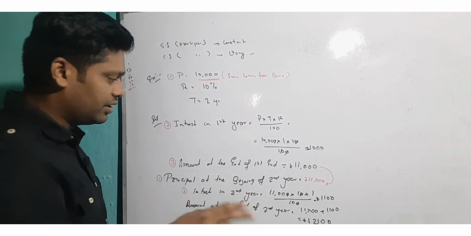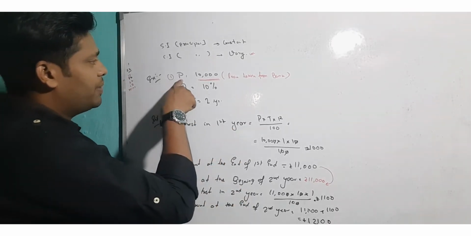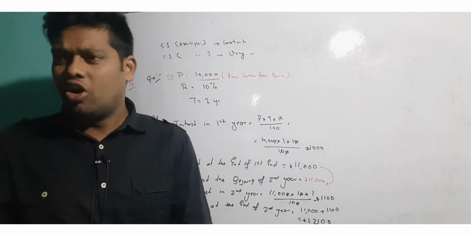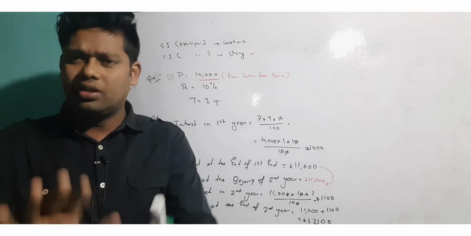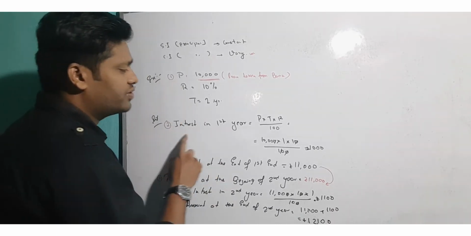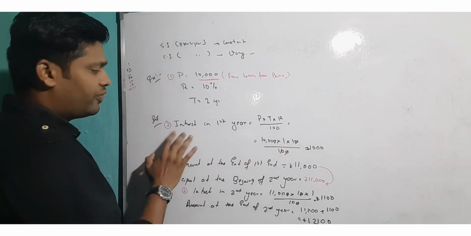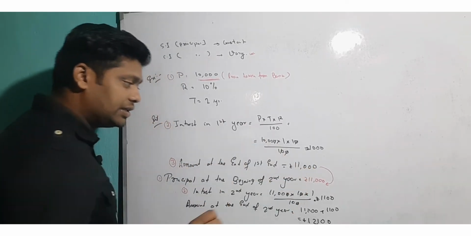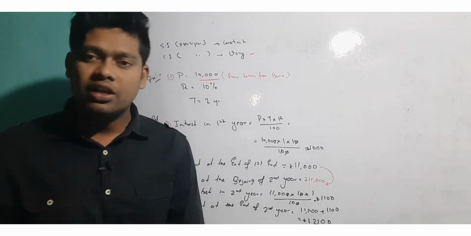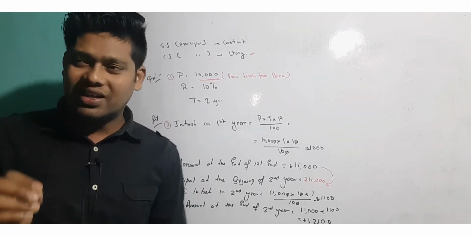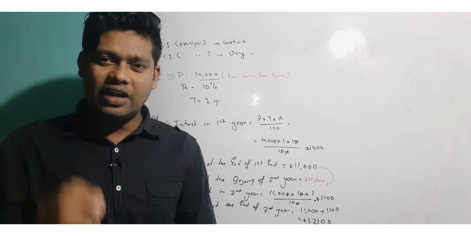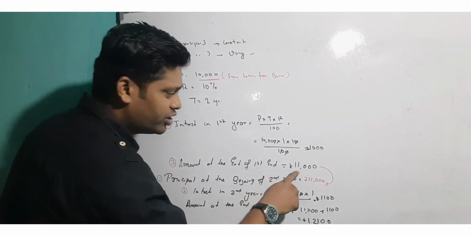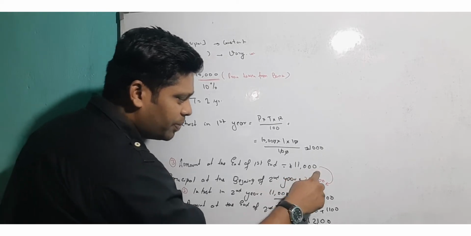See, let me make a summary of that again. Principal, every time first I will see what is my principal. So at the starting of the year, obviously the principal what is there, it will be there only. So principal, rate, time, so I have started with the year, done. So now after finding out the interest, I need to find out the amount, so done. So now as compound interest says, whatever the amount is there at the end of first year, that will be the principal of the next year. Amount at the end of first year, okay, that will be the principal of second year.